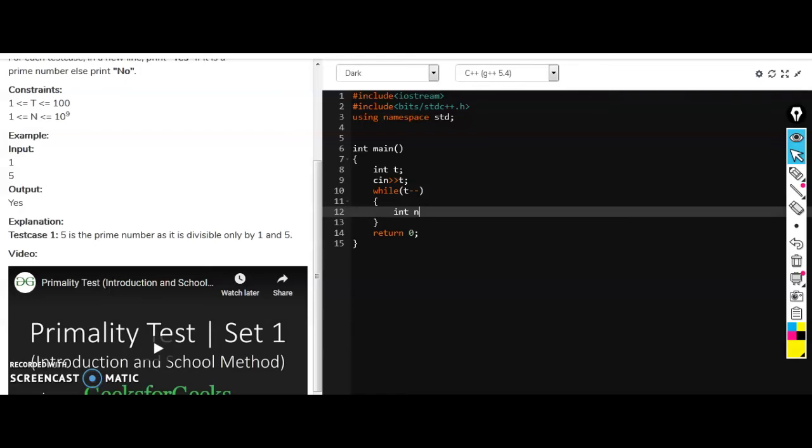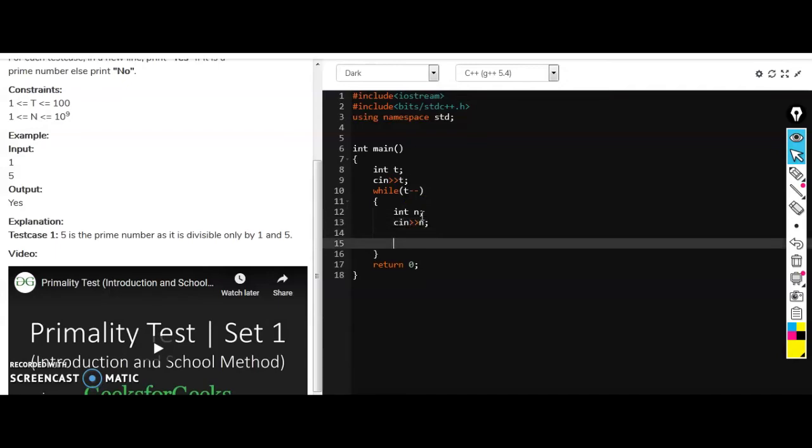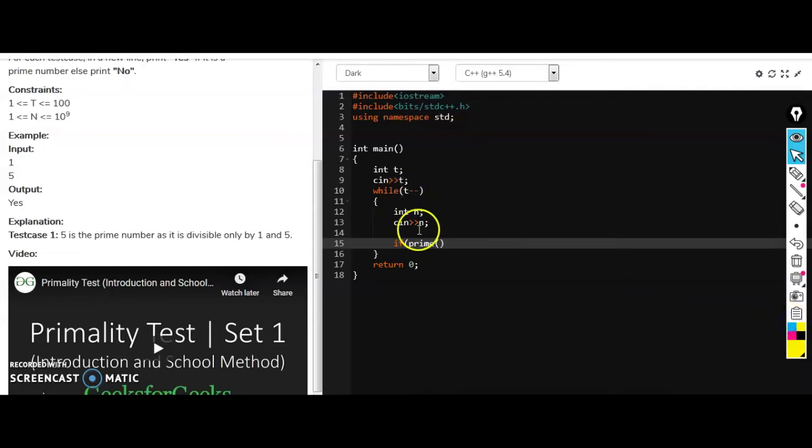We'll make another function prime, a bool function. If it is prime and we are passing n, then we'll simply return yes, end of the line.